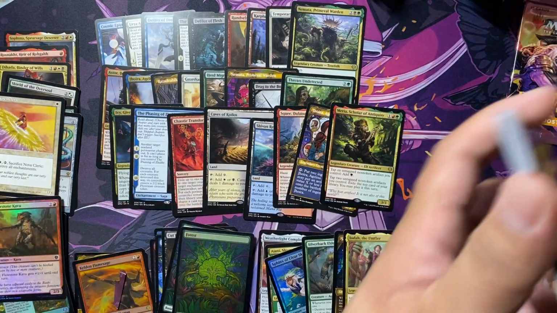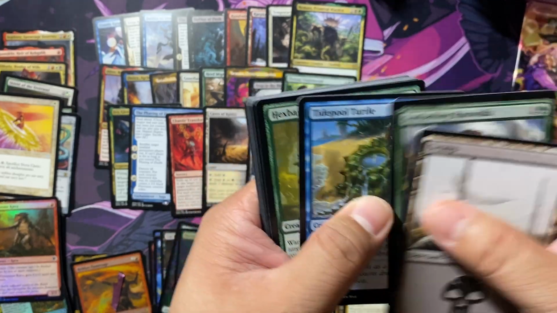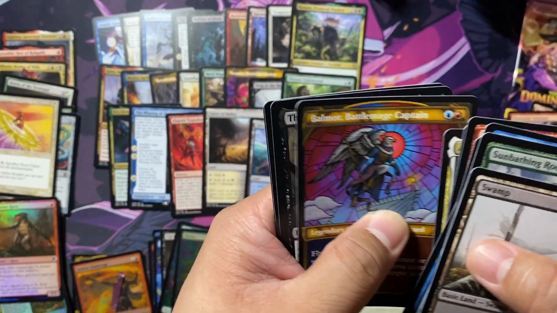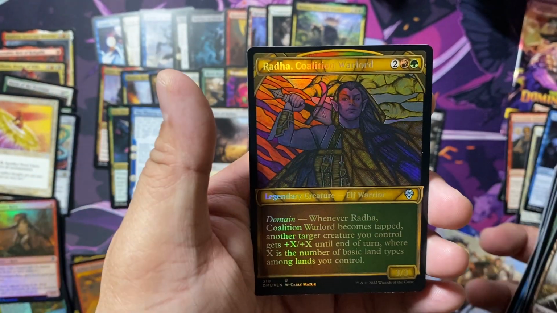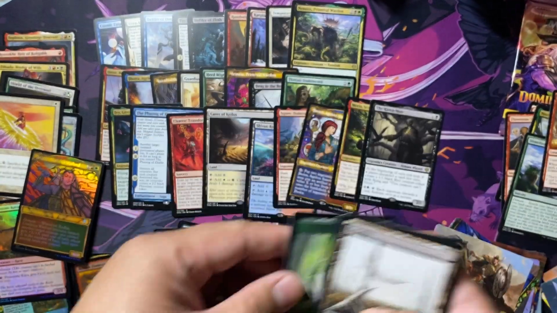And she's sneaking in the Imperial Seal. Watch, watch it happen again, right? And the Force of Negation. And all that in the bag of chips. The Raven Man for our rare. And we got Rada, Coalition Warlord, for the foil stained glass with a Badger.